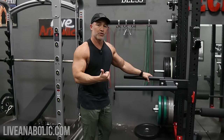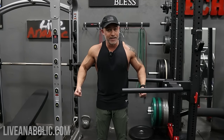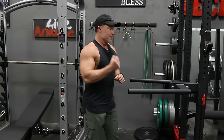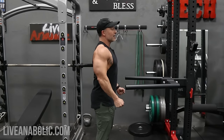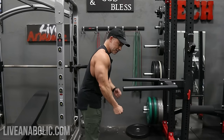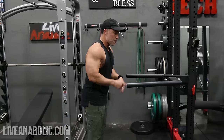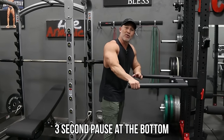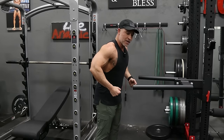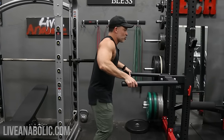With that said, you still need to be safe with your shoulders. Being wide doesn't mean having that big elbow flare — just because your hand width is wider, I still want you to bring your elbows in to help protect your shoulder joints. Next, focus on a forward lean. If you're directly upright with your torso, it's a lot of triceps as opposed to chest. As you come forward, it's activating more chest. The technique I'm going to throw in that will really hammer the lower chest: pause at the bottom of each rep for three full seconds, allow a good full stretch, then come up.